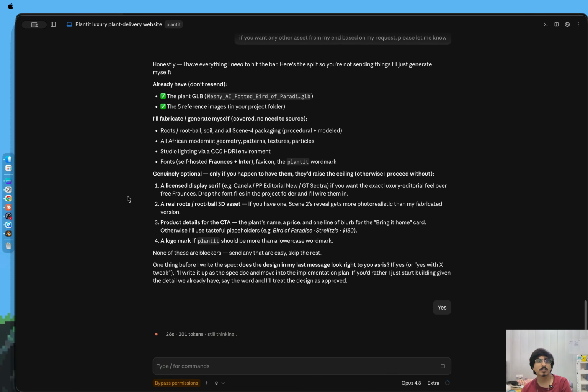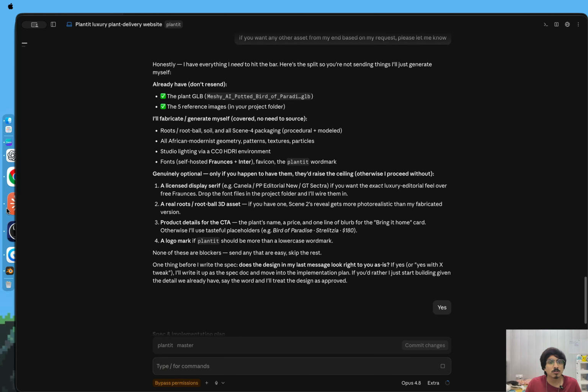Now here are a few things that it says that it might need, which are optional, so I'm skipping them for now, but I think that after we get the first build, we would need to give it a few more assets, which is completely fine. And if you now come to the cost estimation, the Meshy.ai subscription actually costs around 600 to 700 Indian rupees for the first month, and you can create a lot of models in it.